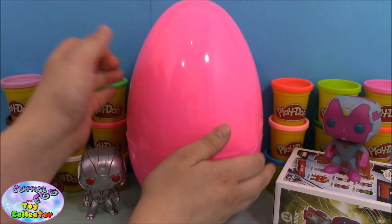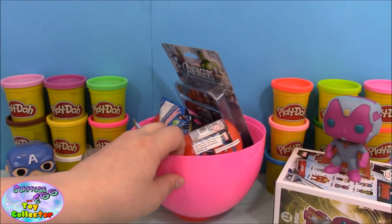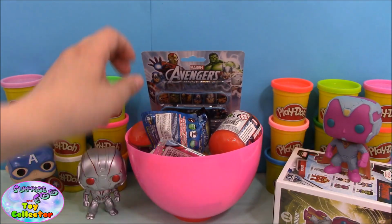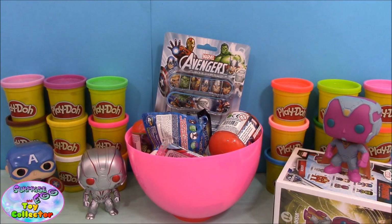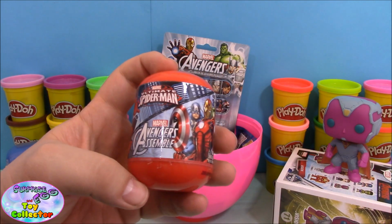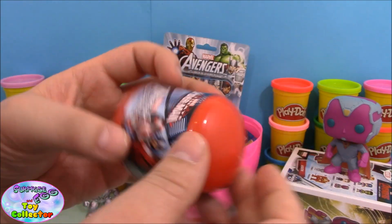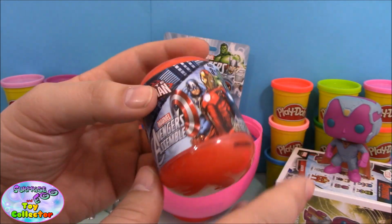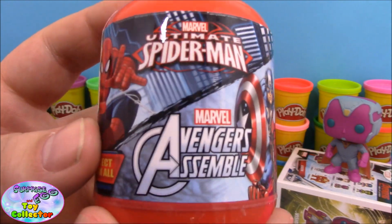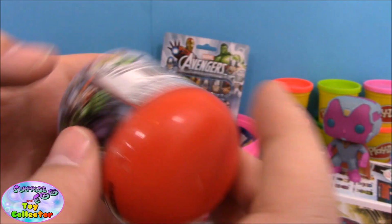Okay, so let's see what we've got inside our giant Play-Doh surprise. So as you can see, it's full of loads of Avengers and Marvel goodies. So, let's have a look what we've got. So we've got a Spider-Man and Avengers Assemble capsule figure. So we've had a few of these already. We've had Iron Man and we've got the Mighty Four. I think there's about 6 figures in these to collect. So let's see who we've got.